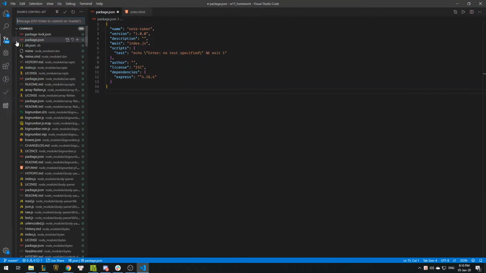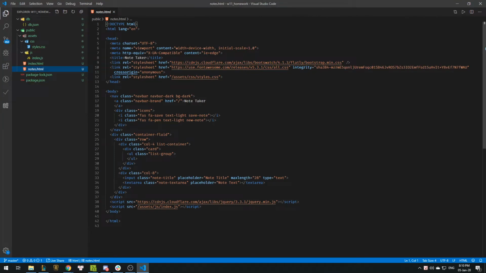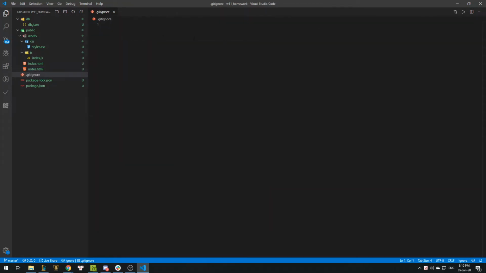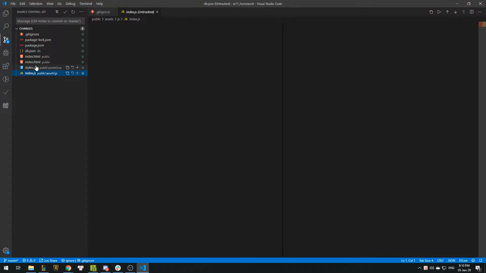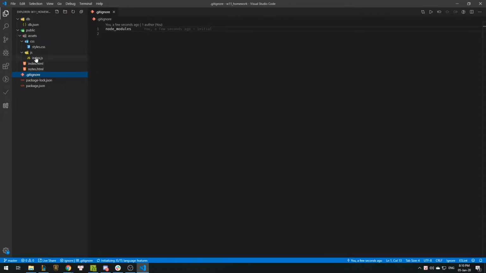Now we have a git repository. Let's save, and while we're doing that, let's create another file, the .gitignore file, and we're going to ignore node_modules. Alright, so this is our initial commit.